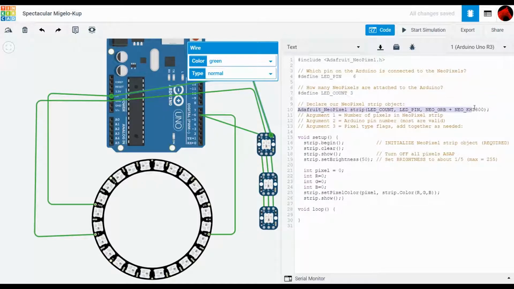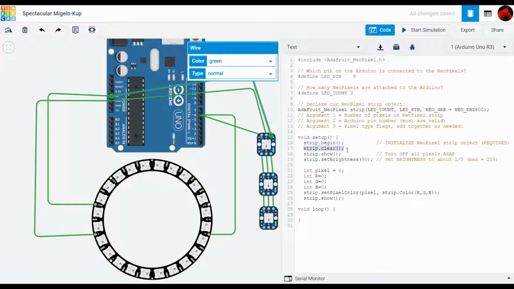We create an object that is the Neopixel strip. The Neopixel needs to know how many LEDs, what it's connected to, and the type of LED. In setup, we initialize the library, which is just like initializing the serial library if we want to talk over the serial console.